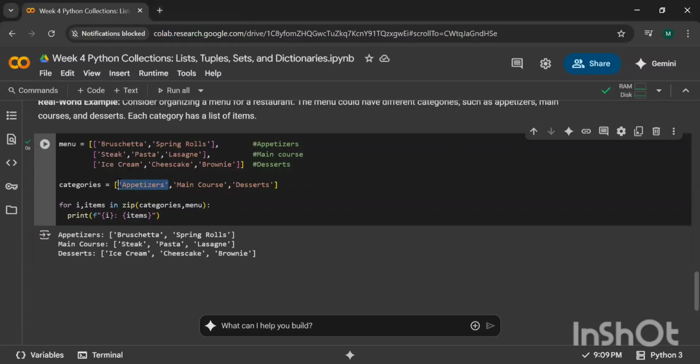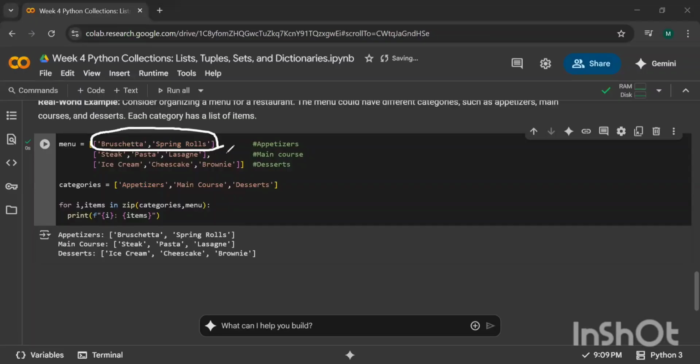So it is taking the first element of this list, and for this nested list, this whole list is its first element. This is the second element and this is the third element. So the first element together, second element together, third element together.